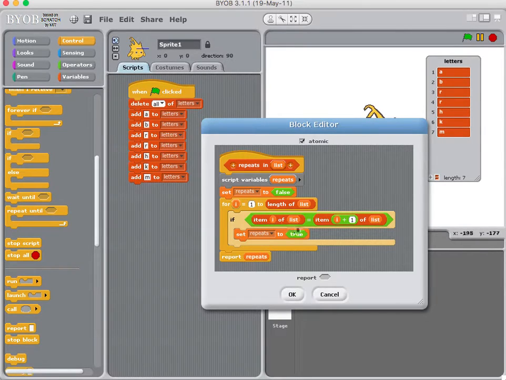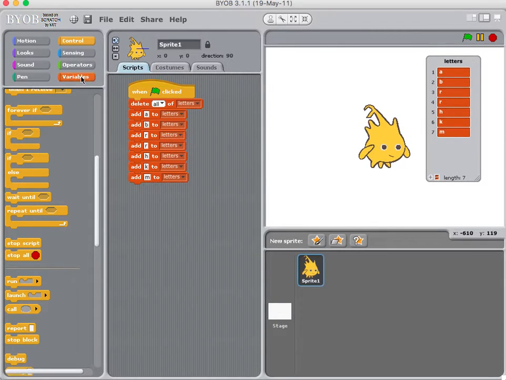So does this make sense? How is this going to check any two items? Well, I equals 1 initially, so it's going to check item 1 compared to item 2. Then I is going to equal 2. It's going to check item 2 to item 3, and so forth. So let's give this a run. I think this makes sense. So if I find two things in a row, it'll set repeats to true because it found repeats. All right, great. So let's give it a quick run.